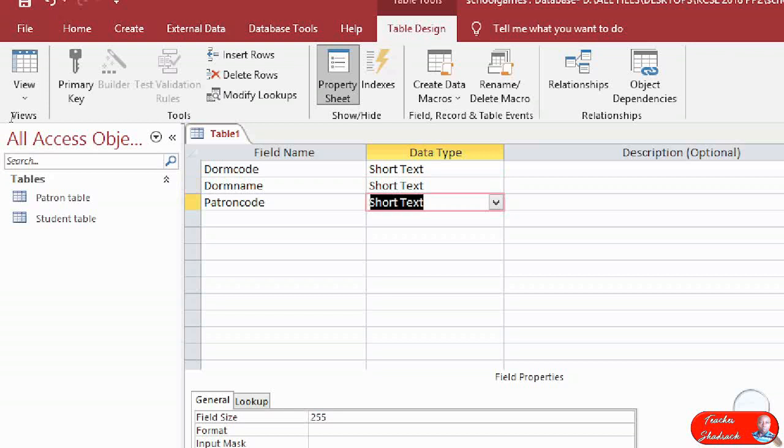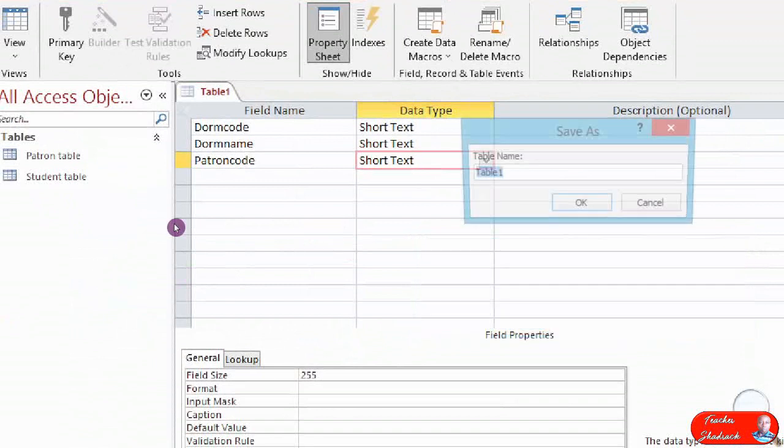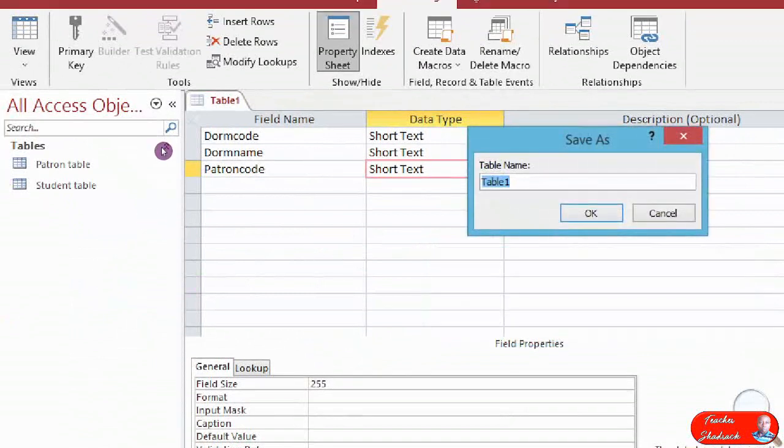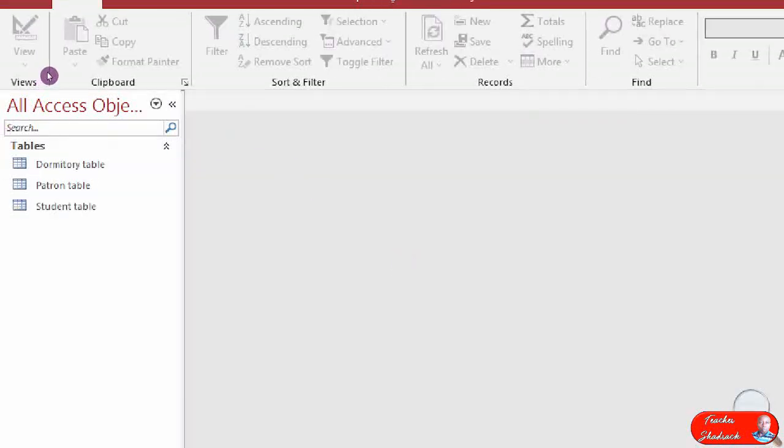Okay, so there is something that we are going to come back and do in these tables as we observe the data. So let me first close and save. Call it dormitory table, and first don't assign any primary key for now.